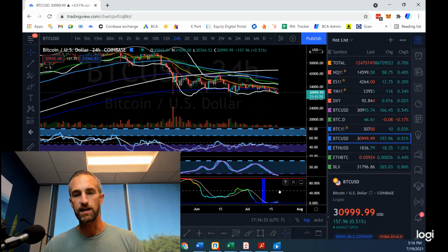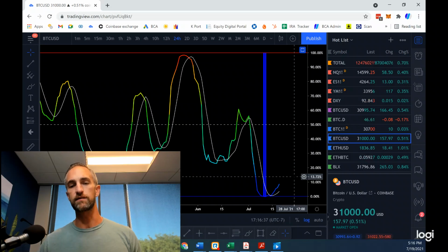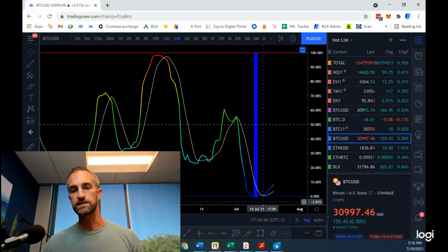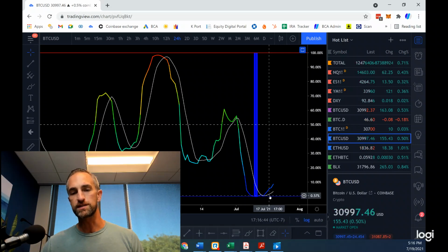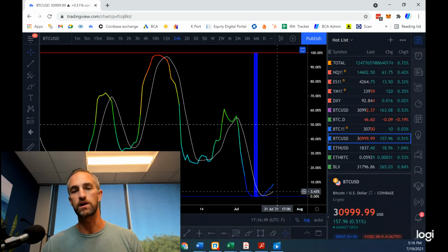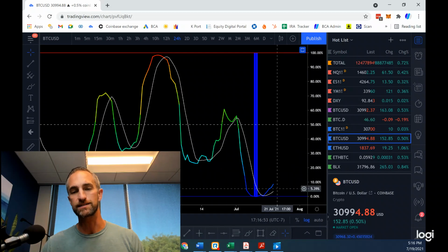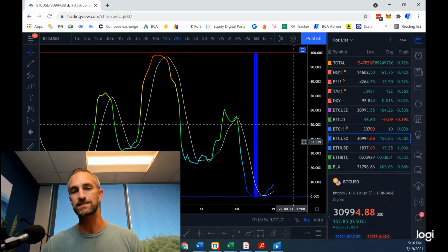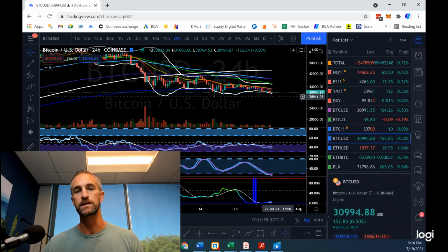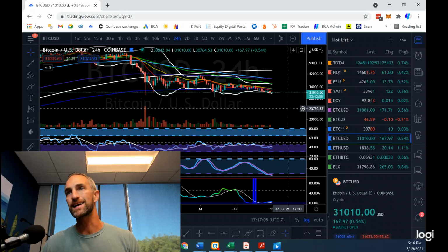Since we have had such low volatility, and that's what the BBWP is, a measure of volatility, what we want to see is us come from zero volatility and start to expand. Now, this indicator is direction neutral, so it's going to expand in the direction of the trend. If volatility is expanding as the price is going down, then we're likely to get a downside move. If volatility is expanding as the price is going up, very likely to get an upside move.